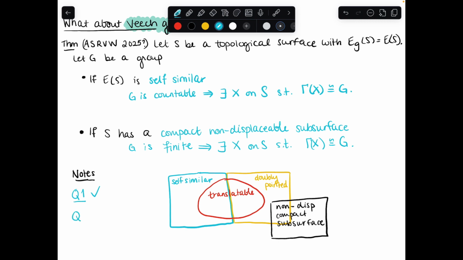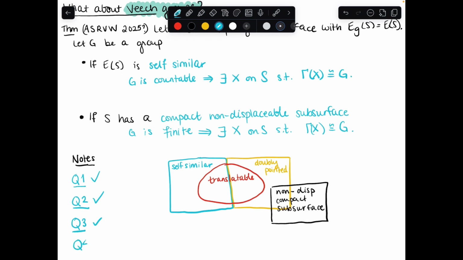Looking at question 2, what about flat surfaces? I showed you what we can prove about flat surfaces, so that question is answered. Looking at question 3, why is there no if and only if for the statement about virtually cyclic groups in Aougab-Patel-Vlamis's theorem about hyperbolic surfaces? So indeed, we were able to promote that to an if and only if statement for isometry groups of flat surfaces, and our methods work going back to improve the theorem on hyperbolic surfaces.